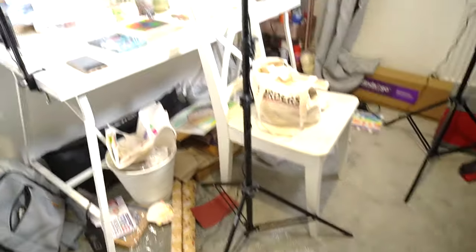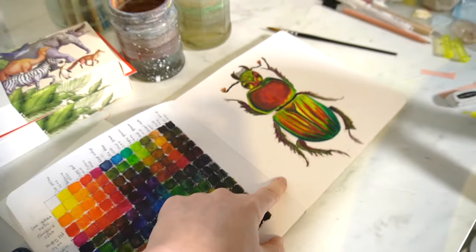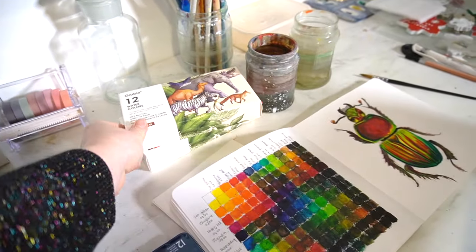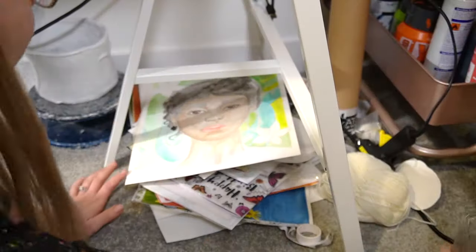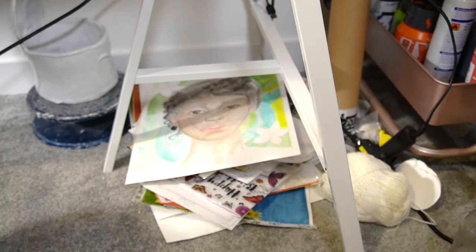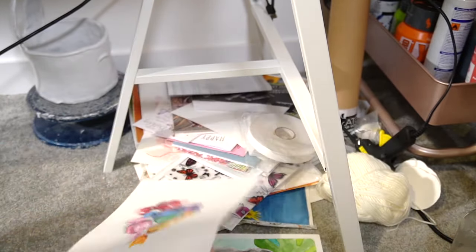It already seems a lot clearer in here, so now I'm going to tackle underneath the desk and also get the artwork organised and sort out on top of my desk. If you haven't seen it already, the Inktense video has gone live and I created this little beetle which I really love. I also need to send this to the winner — well done to Laura who won the watercolours, I will be sending those out to you. This is where I tend to store all of my artwork. I've got a whole pile of artwork — things I've created.